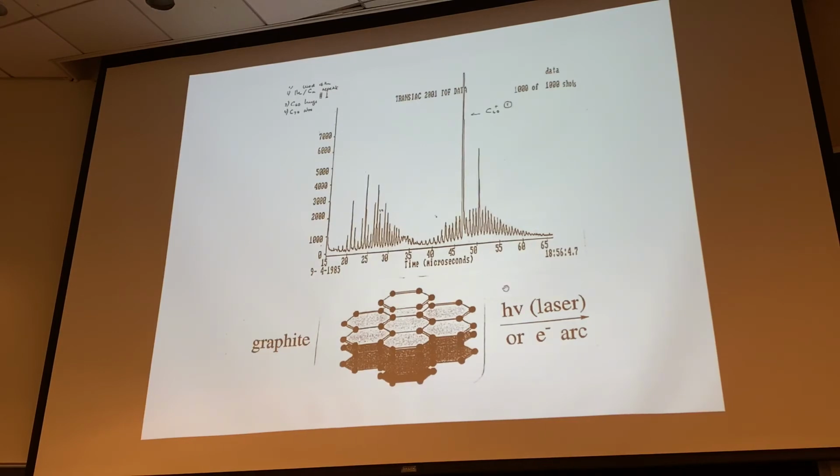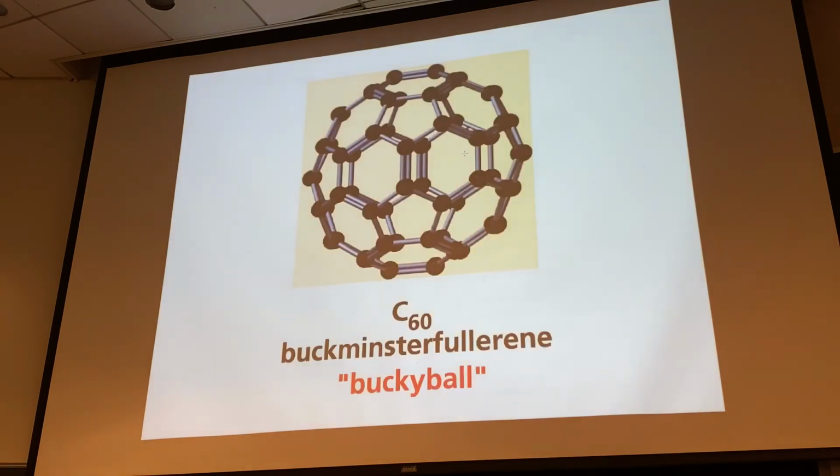But they noticed when they collected this material and did a mass spec, there was always this peak right here for C60, which is 60 carbons. It comes out to a molecular weight of what, 720, adding that up? So what is that big peak? What's all this stuff coming out here? Well, it took them a while to figure it out, but it turns out to be buckyball.